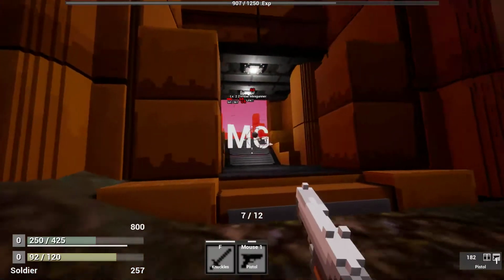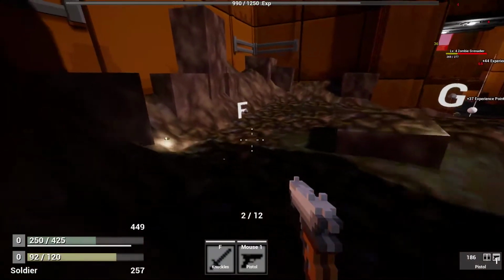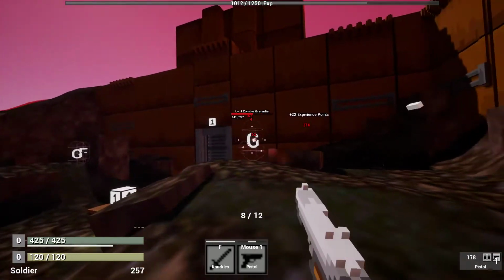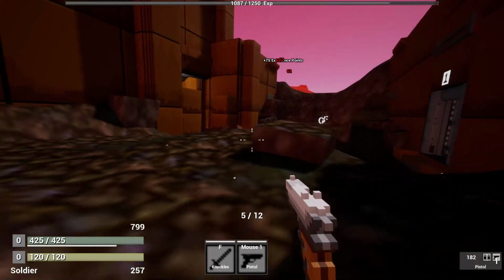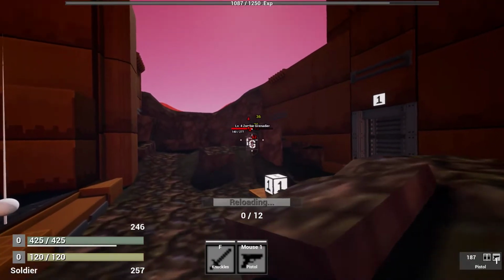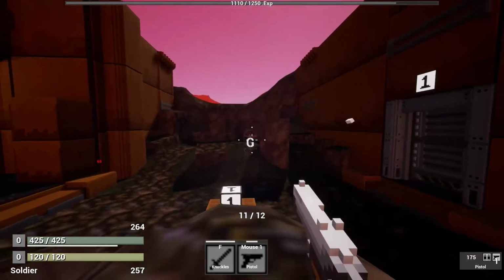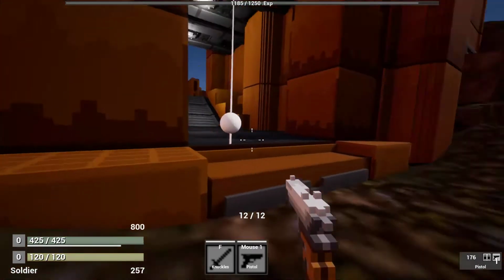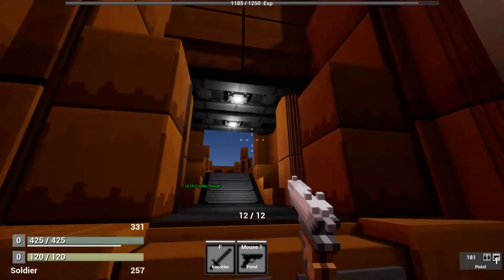Alright, 2 grenadiers just spawned. Now these guys throw grenades, but you can't see the explosions, but there's explosions everywhere right now. These guys fire grenades, and then the explosion effect would have happened right there where the circle is. Alright, I just killed the zombie. Alright, killed him.